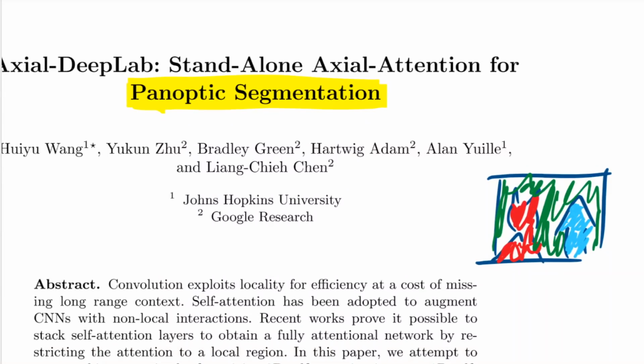For this problem, it's kind of important that you're very precise, first of all, so you can look at pixels or clusters of pixels, and also that you take long-range dependencies into account.